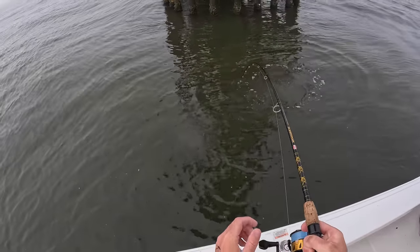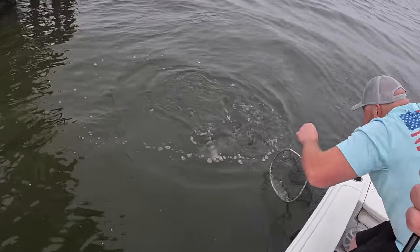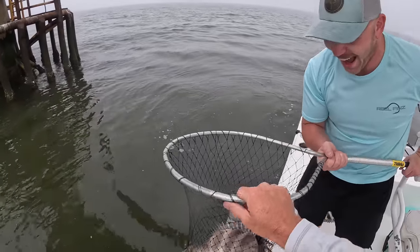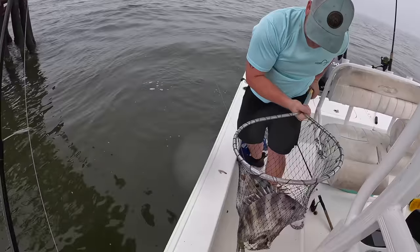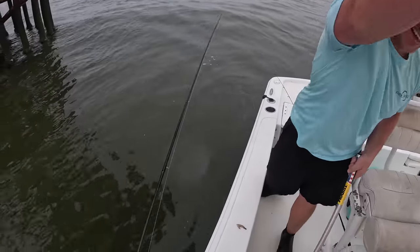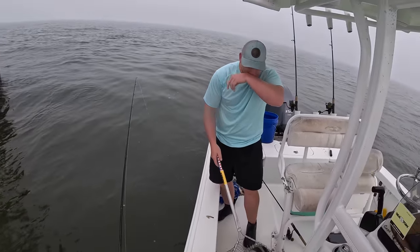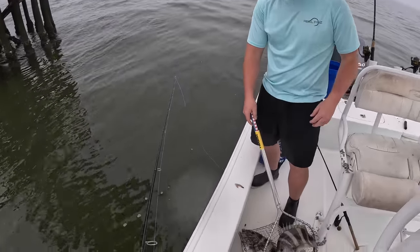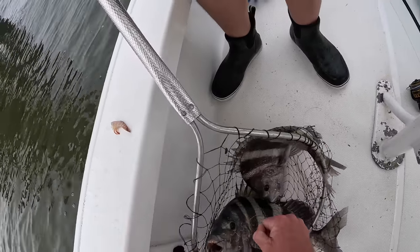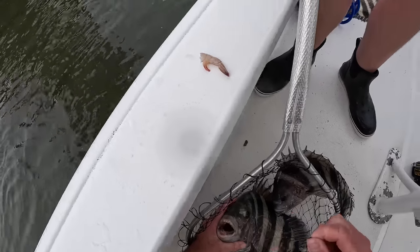Hurry up. That's a good one. That's another 20. Look at him — free scoop him! Did y'all just see that? Dude! 20-incher on the line, and Cody's going to net it, and hooks free-nets the other one. Dude, look how fat that one is — that's a giant! Woo! That one is a hoss. That was pretty sick, Cody.